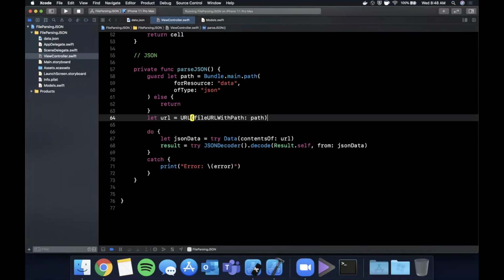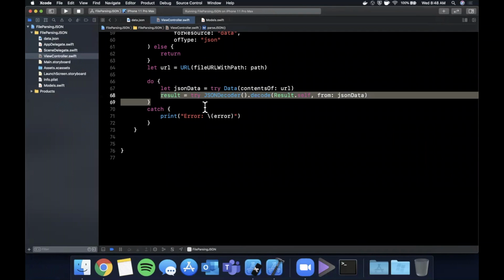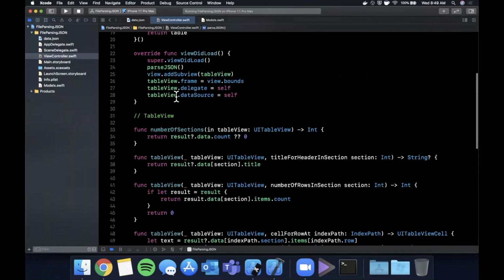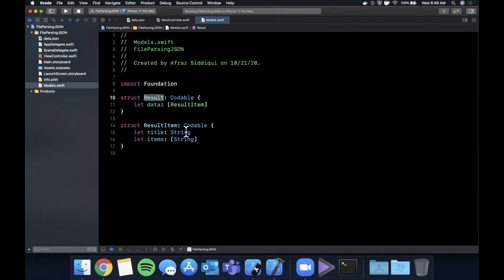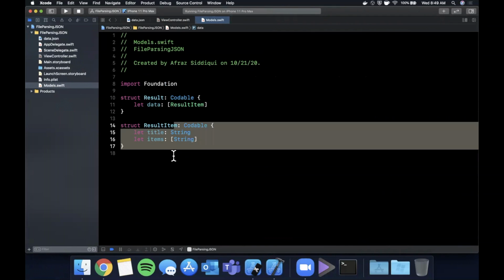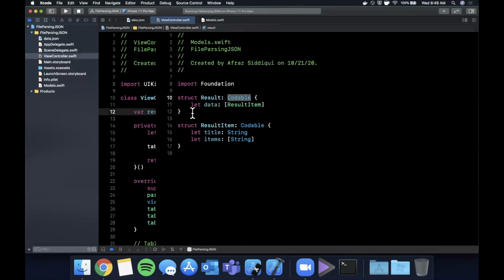Get it as a URL, convert it to data, because at the end of the day, JSON can be represented in data. After that, try to parse it into our results. And our results is basically a model that we put together, which mirrors how our data looks with the keys and the given value types. Make sure they conform to Codable, since that's the underpinning of JSON parsing.